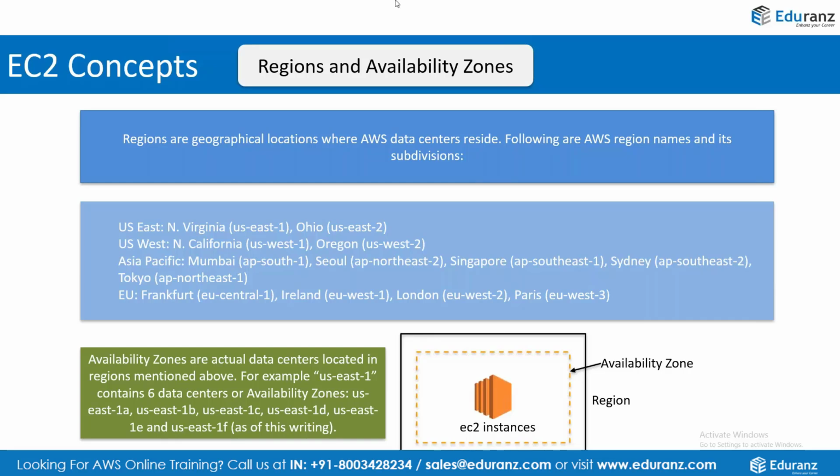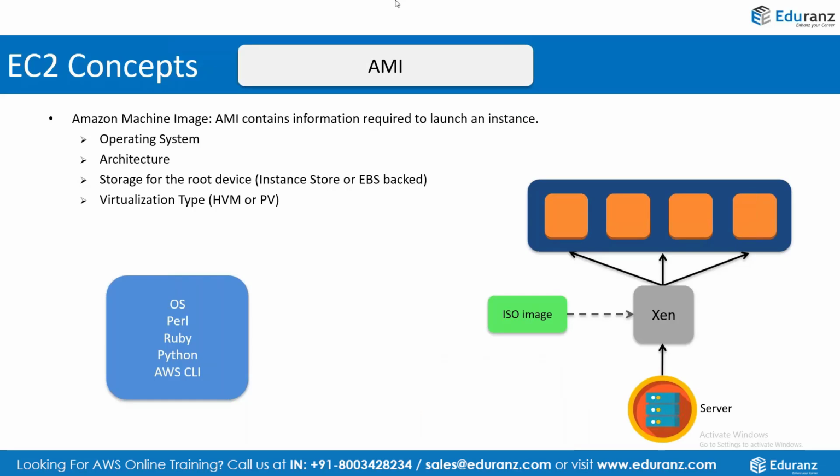Next, before we see how exactly to deploy the EC2, let's discuss the concept of AMI as well. AMI refers to Amazon Machine Image, just like when we are creating an image out of our own system. We create an image, using services like Oracle VirtualBox, and if we already have access to any image, then we can use that image to create any new virtual machine out of it, correct? The AMI contains information such as the operating system, the entire architecture, storage for the root device, as in what kind of instance store or EBS volume we are going to use, and what kind of virtualization type it is, which can be HVM or PV.